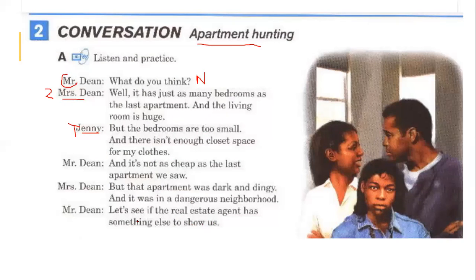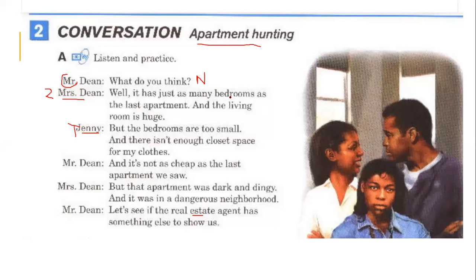Thank you so much. I appreciate your help. Real estate agent means la gente de bienes raíces. Por eso aquí tiene una E al principio. Esto es bienes raíces. The people who sell houses and apartments. So real estate, porque sin la S es estado, ¿verdad? Like the United States.